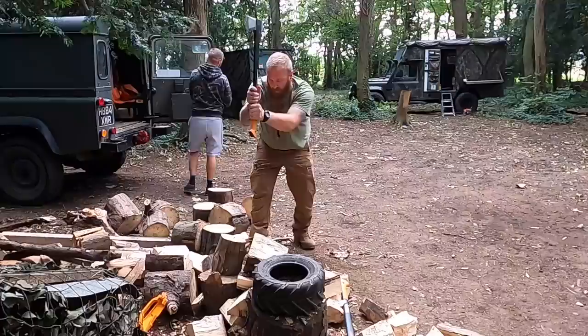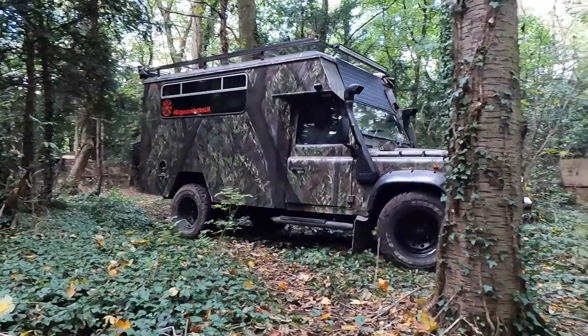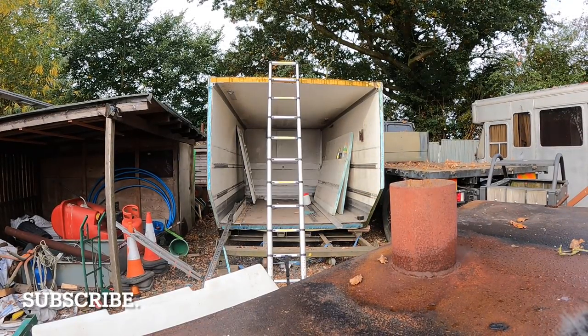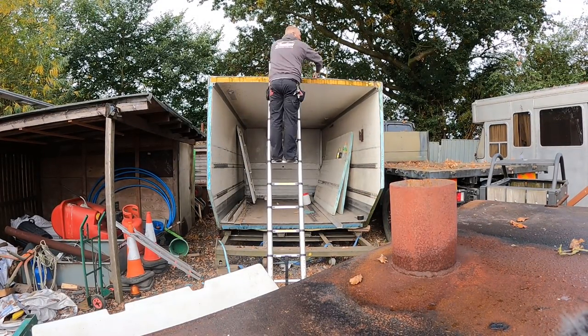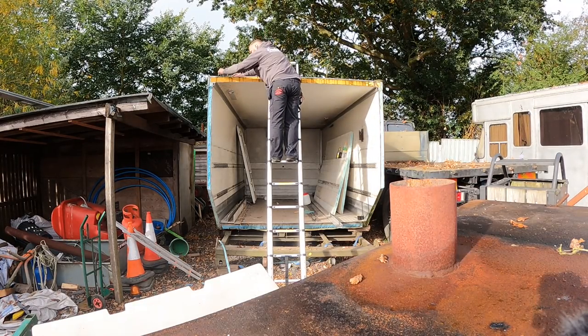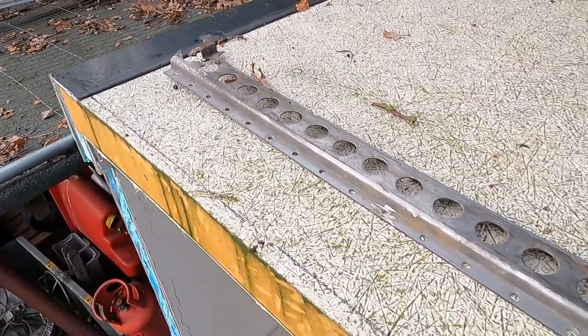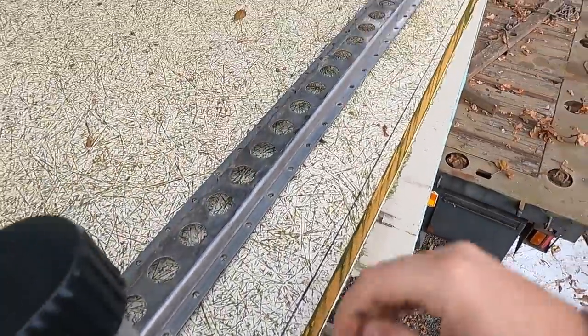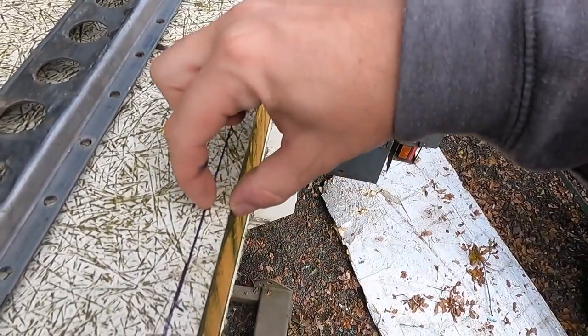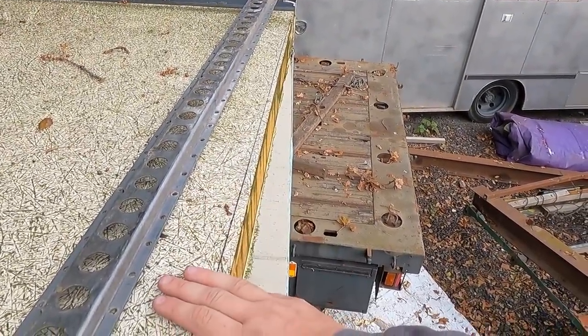Right, let's do a bit. This is how much it was out by, if you can see, which is all hideable in the trim, but I'd rather just square it off. I mean, you can see there, it's thicker there, thinner there. We'll get it squared away, get it nice and proper. Once it's proper, we can do what we need to do.